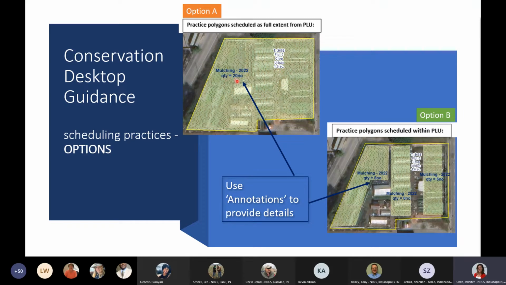The idea here is that this is information that's not saved anywhere in CD. We don't have that data attribute populated at this point. So utilizing annotations gives you a lot of flexibility for typing and putting information on the map that you can't get otherwise. Within our lesson plans, I believe lesson plan 11.8, or excuse me, I forget what the lesson plan number is offhand, sorry. But there is a lesson plan on labels and annotation that provides a whole lot of detail on the mechanics of how to do it.